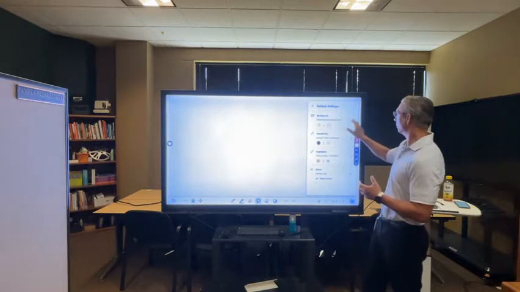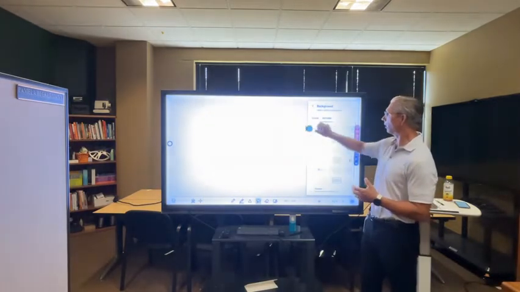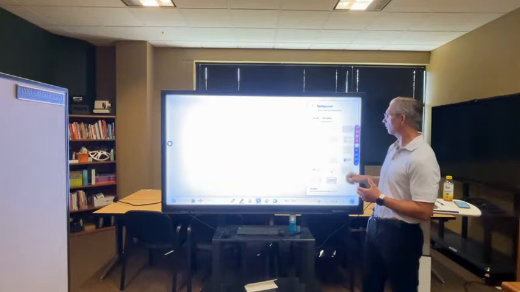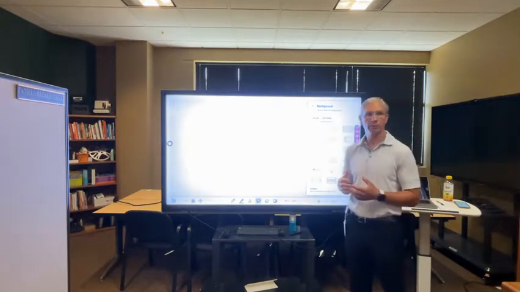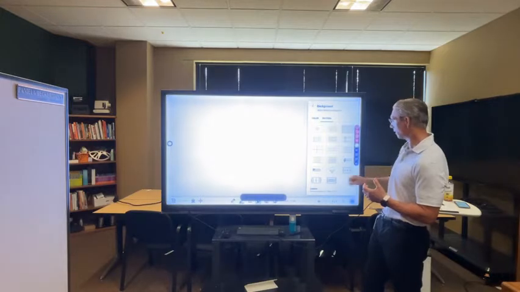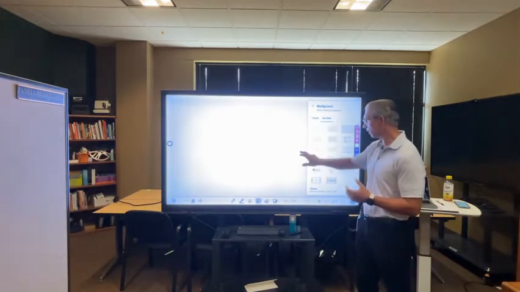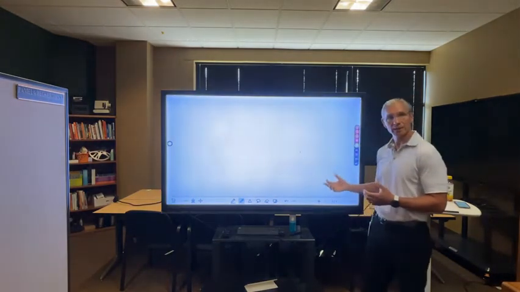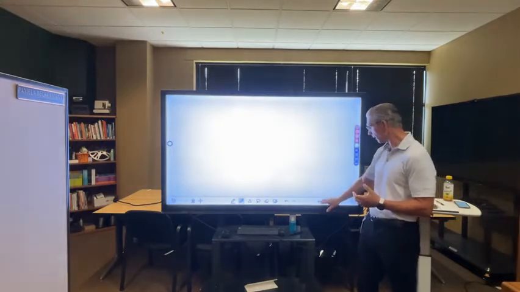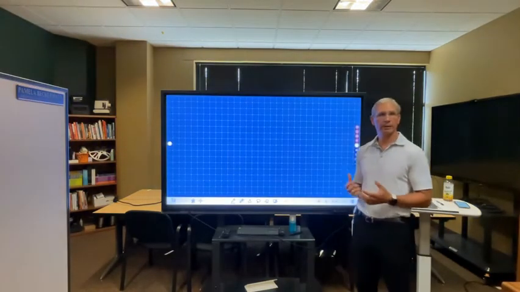So under background here, we'll choose that little arrow. We'll go to the color tab here and we'll set it to blue. And we'll also go to the pattern section. Right now there's no pattern set, but if we want to choose, say, this little grid line option here, we'll choose that and it automatically saves. So we'll go back here, and the next time you open up a new slide, so down here in the bottom, you have a little plus sign to add a new slide, you'll get that default set up there.